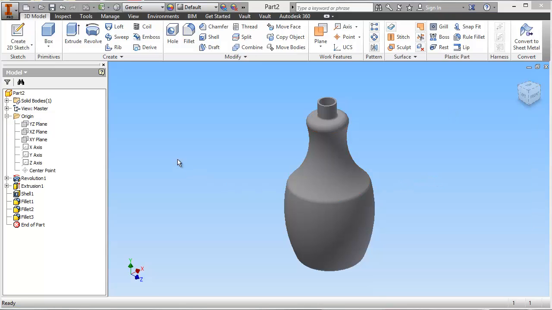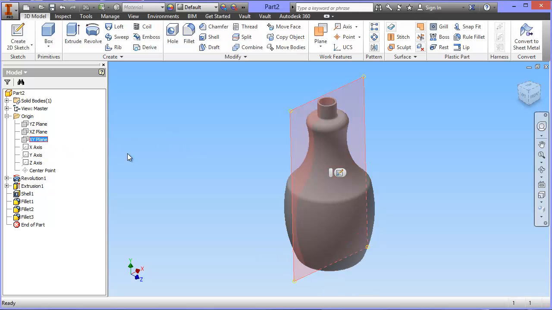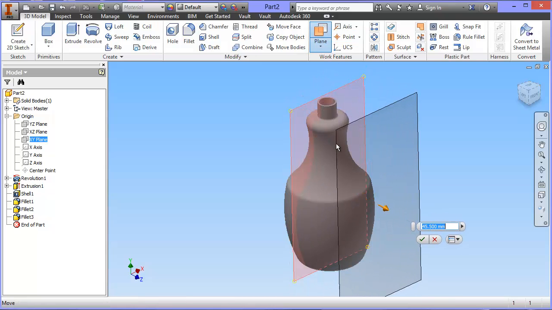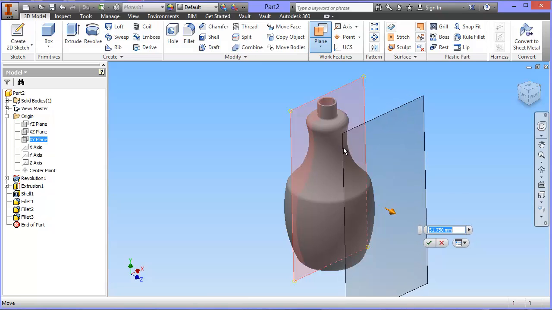Okay, I'm going to try and emboss some text on here now. So I'm going to choose the XY plane over here, and that looks like it's cutting that bottle in half, which is good. And I'm going to add a work plane onto that area by clicking up here on work plane, grabbing the corner, and I'm going to drag it in this direction, and take it to about 50, something like that should be okay. It doesn't have to be particularly accurate at this point.